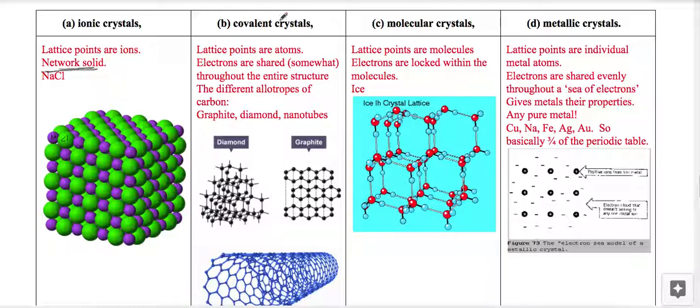Covalent crystals, instead of having the electrons transfer from one thing to another to make a positive and negative, have atoms where the electrons are shared at each of these different places. This occurs throughout the entire structure, only the electrons aren't delocalized like they are in metallic crystals. Anytime we think about a carbon element, it's going to have this kind of covalent crystal. Diamonds are very, very hard because of this network. We have a carbon bonded to another carbon, and so on and so forth.